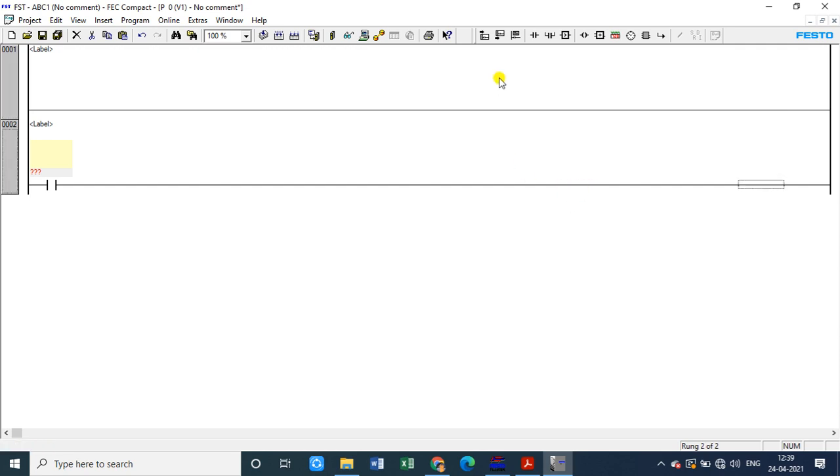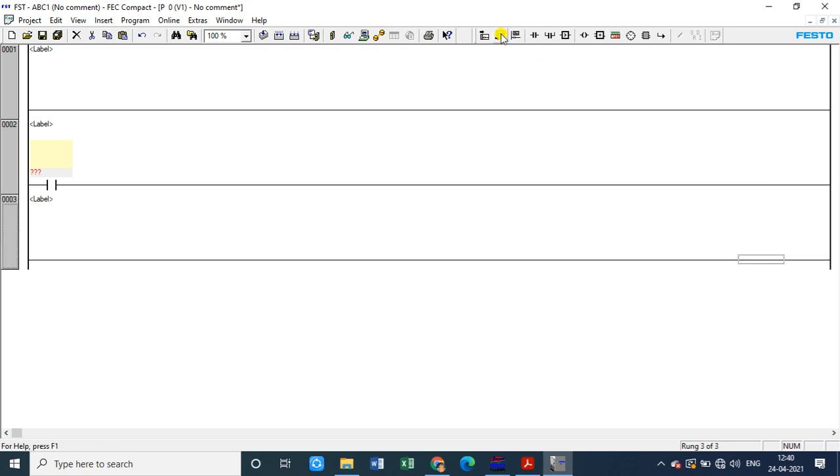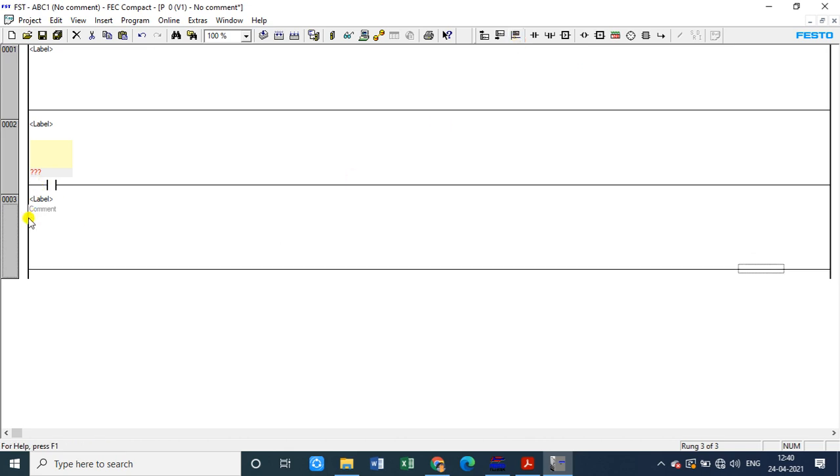Then if I want any ladder line after the existing, then I'll select run after. So mostly we'll be using this run after. Then here you can use comment if you want to mention any special condition or instruction or some command that you want to give a description.